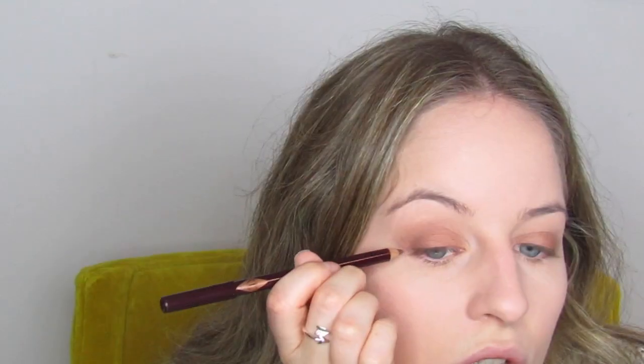Next, I'm going to go in with the shimmery bronze eye pencil by Charlotte Tilbury, just to create a flick on the top that's a bit more soft and matte than if I were to just use a gel liner.